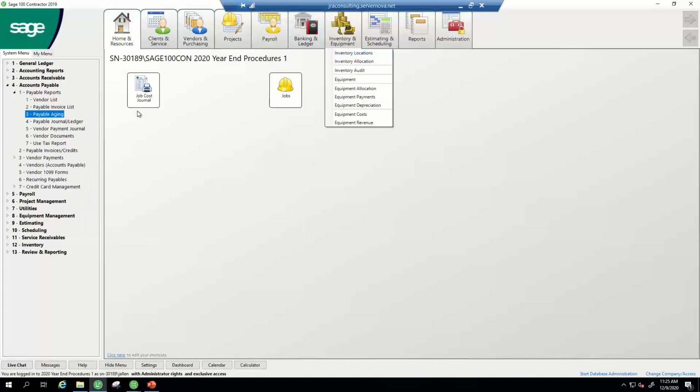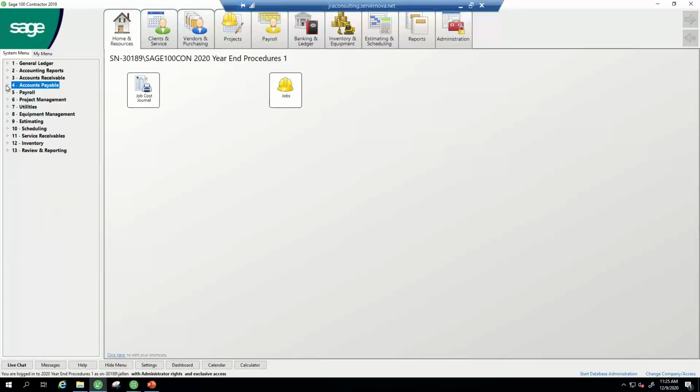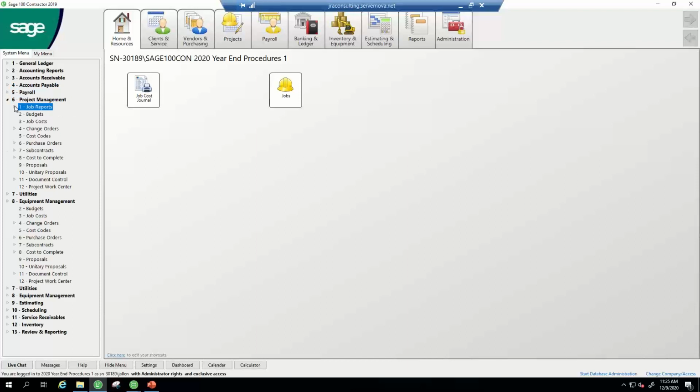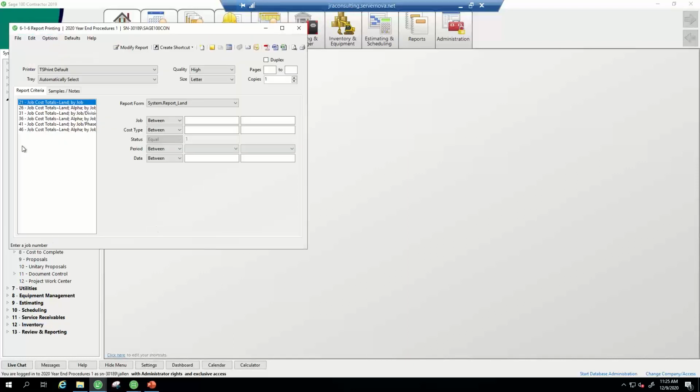You'll also want to go under your job cost total report under 61621 and for periods 1 through 12. Okay, and then print your job cost total report.